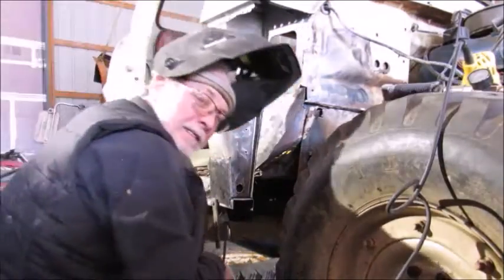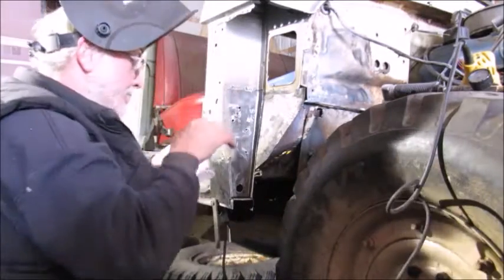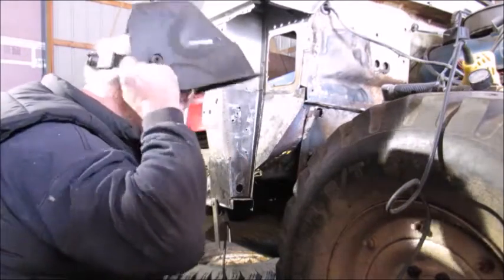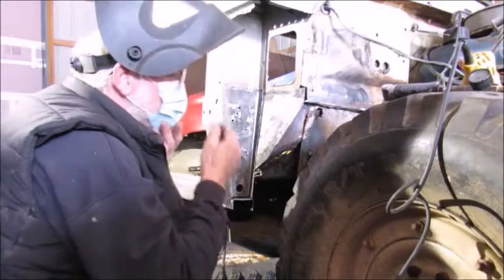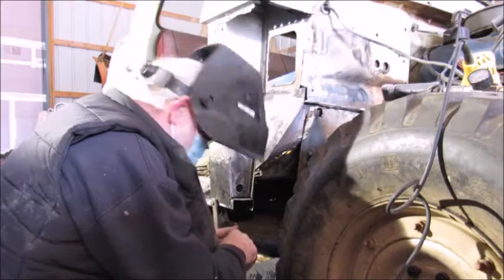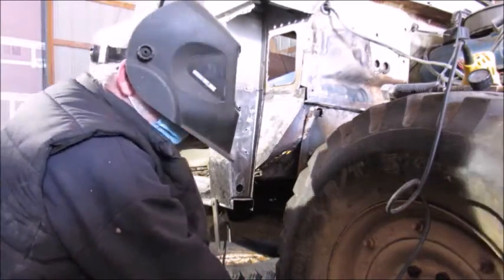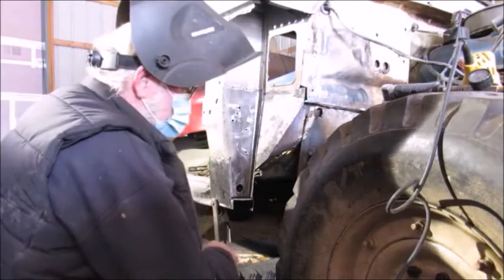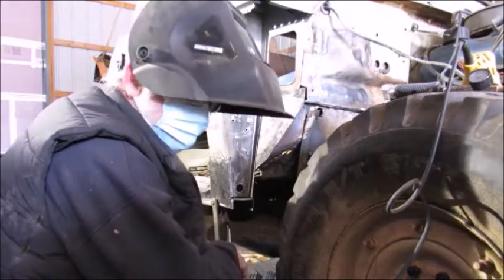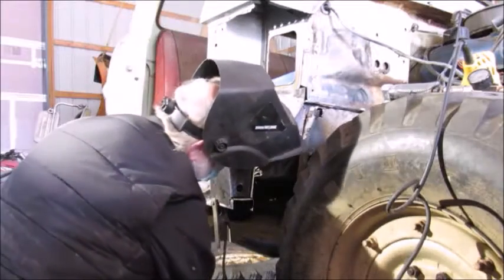Okay, so I had to go get a mask. Cheap little Harbor Freight one. The fumes, or the smoke from welding, were actually starting to get to me. So if you hear me cough, unfortunately, you'll hear it a lot. I have a chronic cough because of respiratory issues.